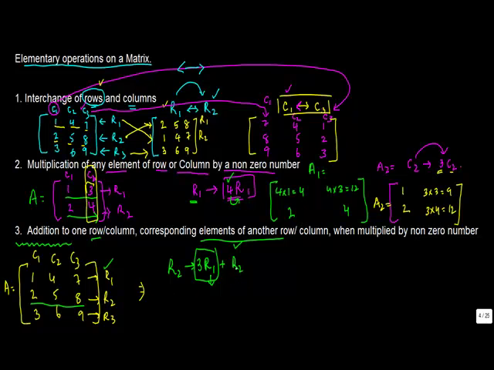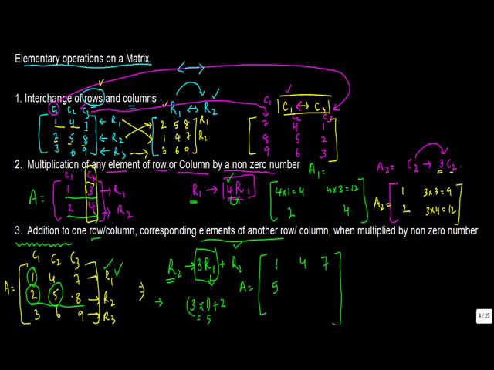So we basically change row 2. So we write this as A is equal to. In row 1 there is no change. I write it as it is. Now row 2, first element, 2. What will 2 be replaced with? You take the corresponding element of R2, which is 2. Take the corresponding element of R1, which is 1. Multiply it by 3. Whatever is the result, 5 in this case, that replaces 2.